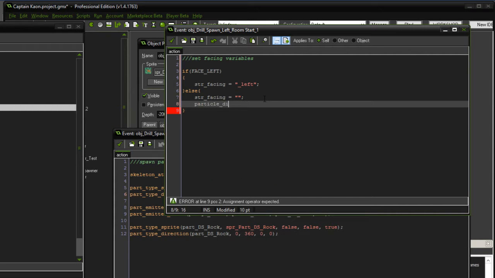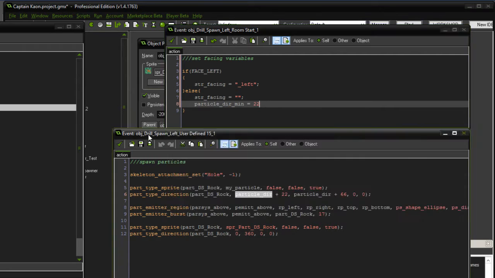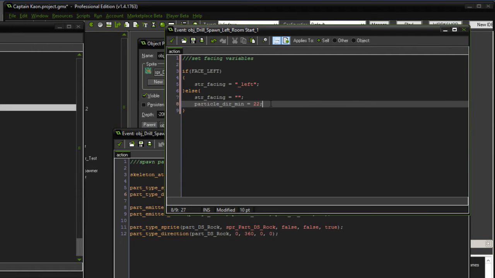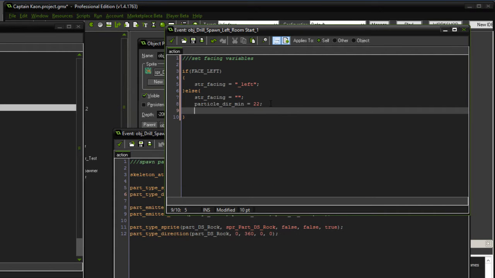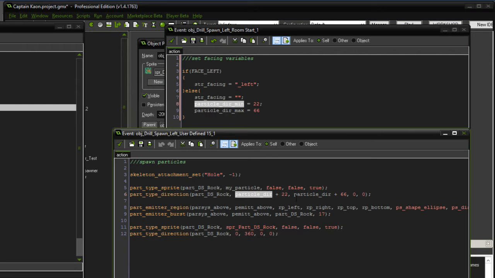Particle min equals 22, because directions are 0 and I'm adding 22. And then particle max equals 66. We then put both of these in here instead of this.